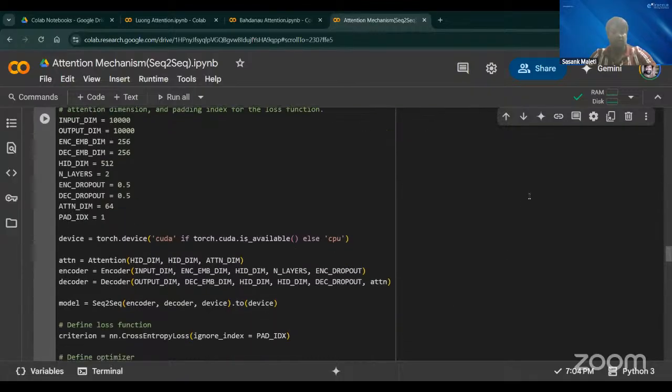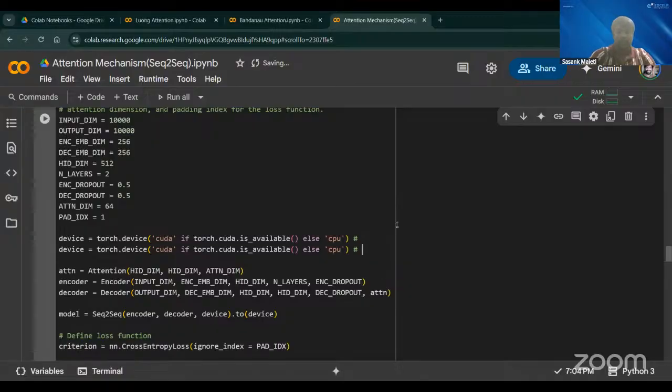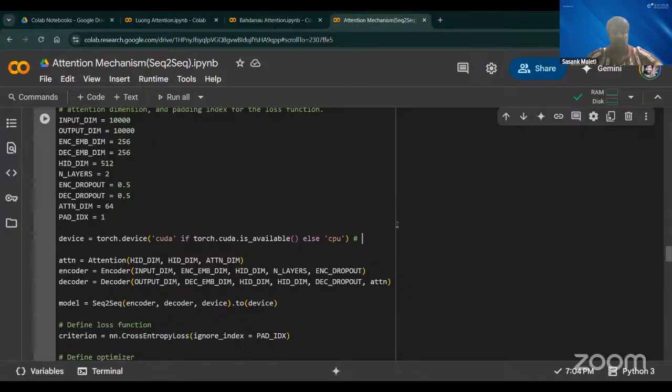Now here comes the next part. What will happen is when you are compiling this, here we are defining the device. This is very important, particularly when we're doing a GPU based compilation. Now what we're saying is, if you have any GPU, please use that.